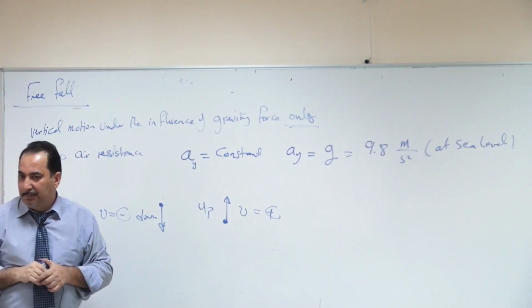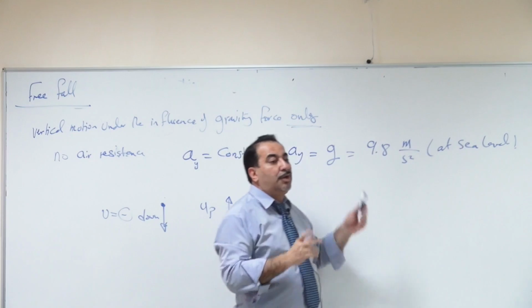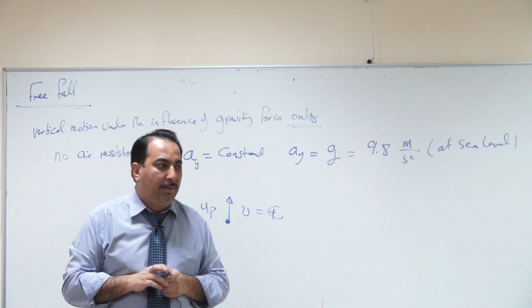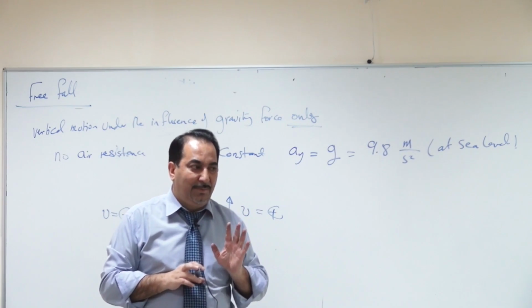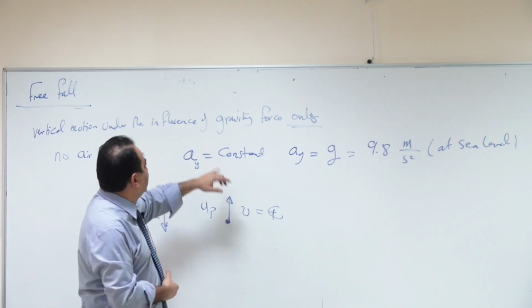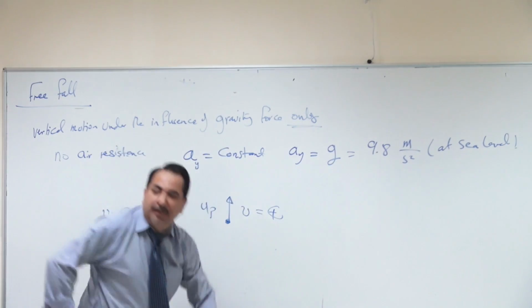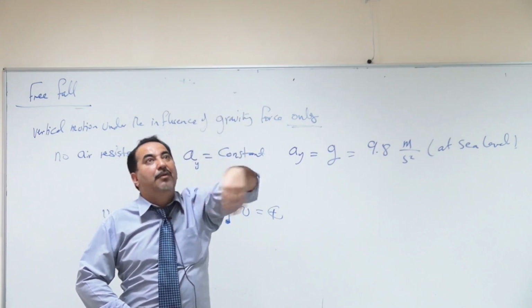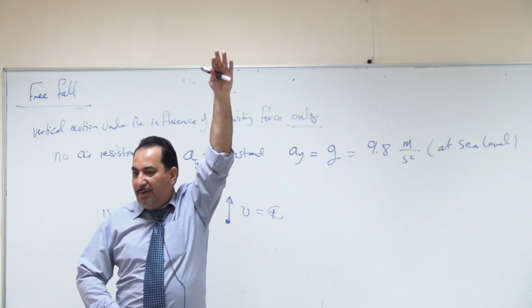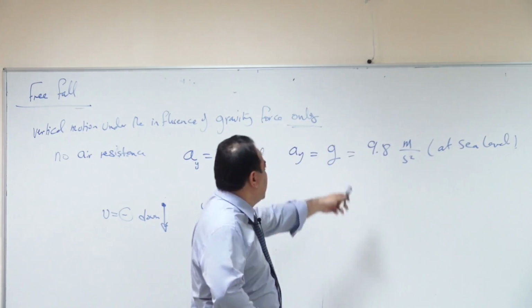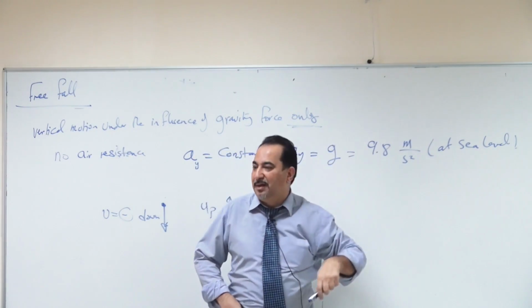At sea level, is g constant or variable? Yeah, constant. But in reality it is not constant, because the force of gravity is not the same when you are 5 meters above the ground and when you are 2 kilometers above. What happens to the gravity? It decreases. So g will be 9.8 or less.